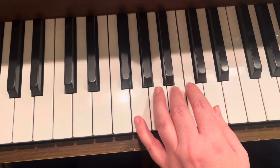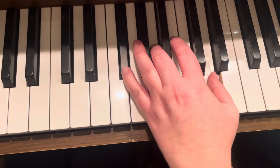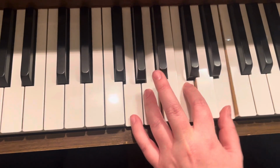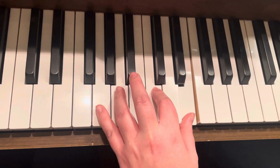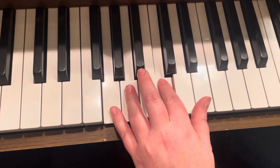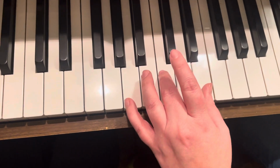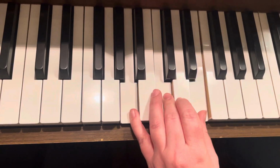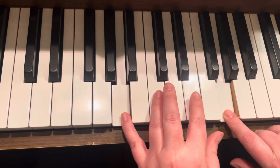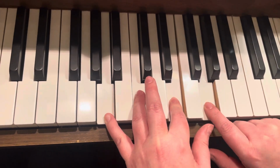And then for A minor 7, so A minor 7 for left hand would be 5 on G, 4 on A, 2 on C, 1 on E. Or you can just go to A minor. So A minor 7 is literally, really, if you're playing it this way, with the A minor on the bottom and the 7 up here.